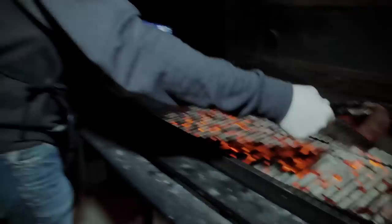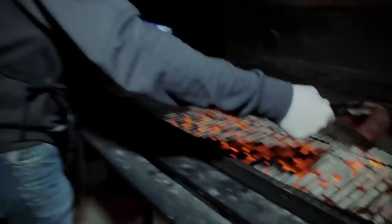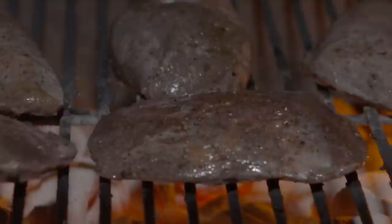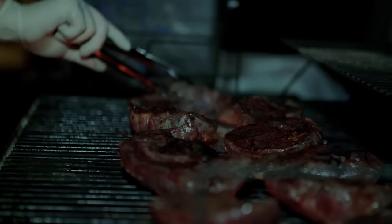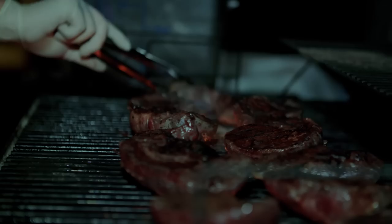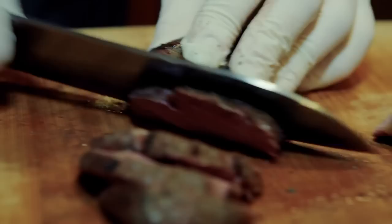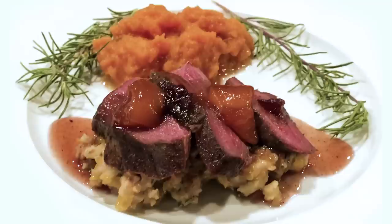About three or four hours later, while we serve the salads, I remove the bags from the cooker and take them out to the grill. The grill is at least 500 degrees for a quick sear — that's really all I'm doing since the sous vide cooking has already brought the meat to temperature. All I'm doing is getting the grill marks, char on the outside for a smoky flavor and a nice crisp crust. Then I let the meat rest for about five minutes before I slice it — and that's a pretty one right there. Spectacular.